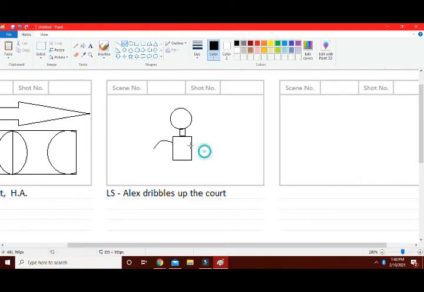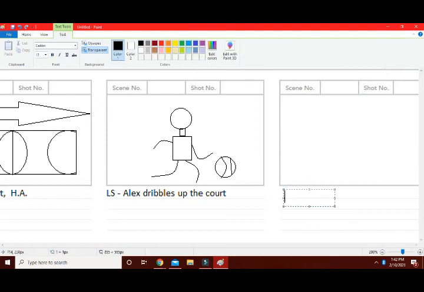So I want Alex to have one arm with an elbow up in the back, one arm with an elbow down below. I want his knees bent to look like he's running. So I draw those lines and then I drag them in the middle to create the bend the way I want those bends. Sometimes it's a little bit finicky and likes to stick, so you might need to click around to make it let go. I'm going to use that same shape to create the idea of those lines on a basketball too. Pretty self-explanatory. Honestly, that's the great thing about a simple old school program like this.